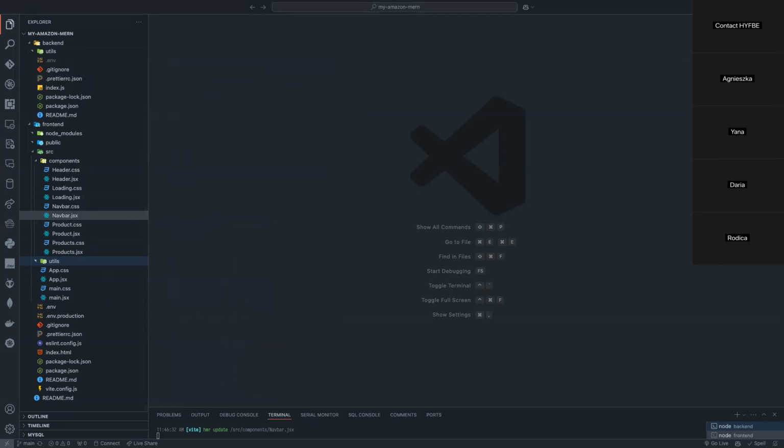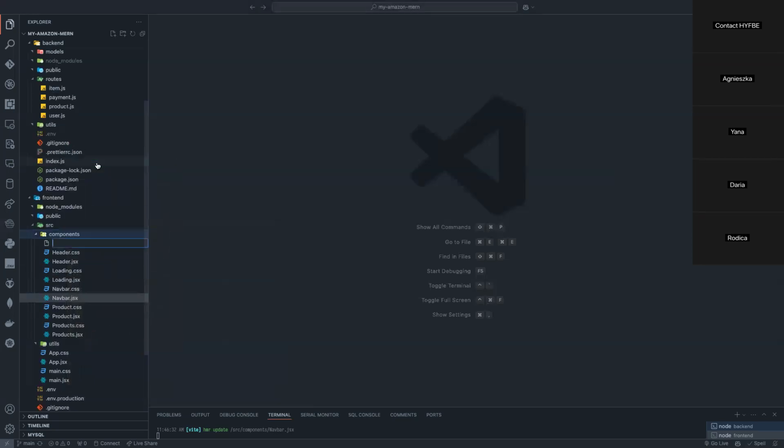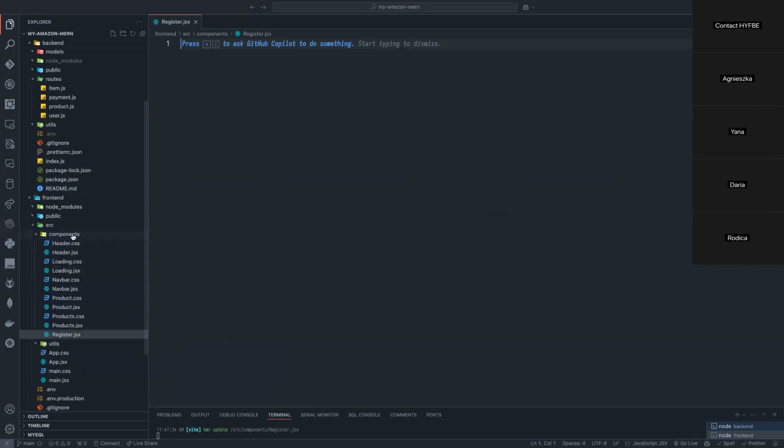And of course, in register, I need to create my component here. Register.jsx. Also, I need register.css.